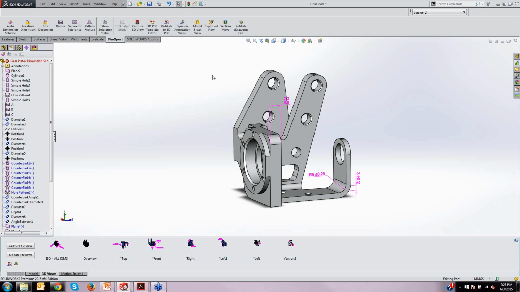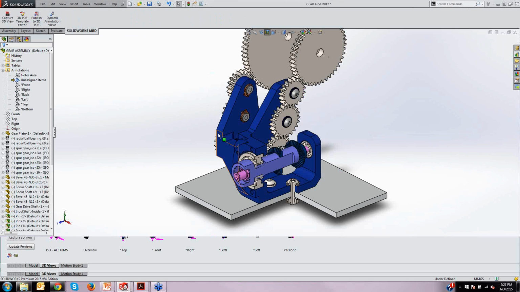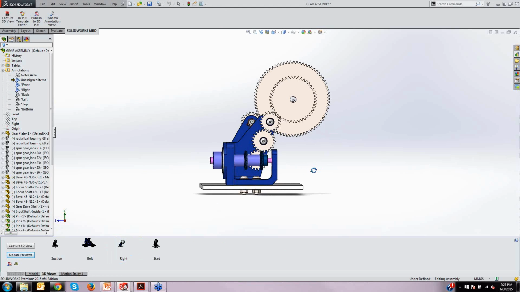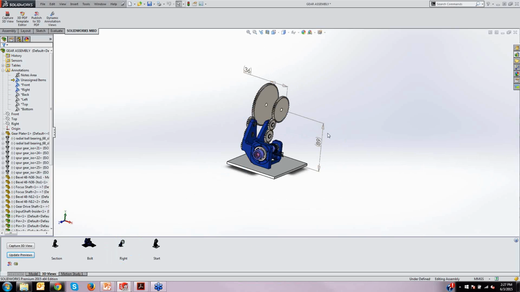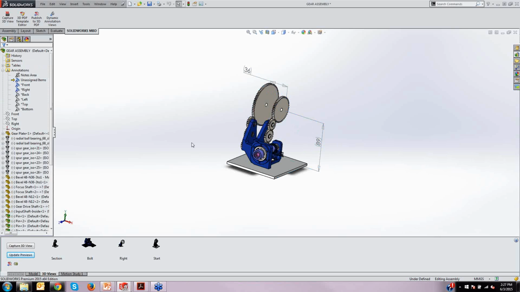So what about taking care of assemblies? We have our gear plate assembly that we're taking a look at. It's got some dimensions already built into it that give us some overall dimensions of just gear spacing. Notice when I highlight the dimension, it actually highlights the faces that it's dimensioning to. Again, adding a lot of clarity. And we can add in any more dimensions that we may need.